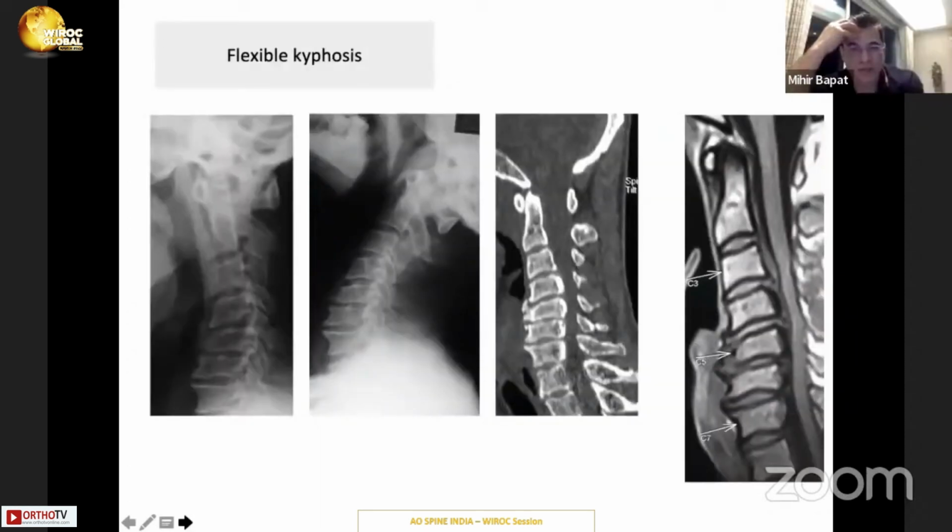Now one of the most important things in cervical spine is, no matter how flexible the column and no matter how confident you are about your MRI, always get a CT scan done, because you will be surprised by new ossifications around the posterior edge of the bodies, which are going to change your entire approach when you are trying to do a surgery. So CT scan is not a luxury, it is an adjunct to your MRI. And whenever you are in the slightest amount of doubt, always get a CT scan done.